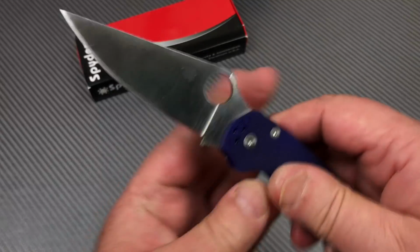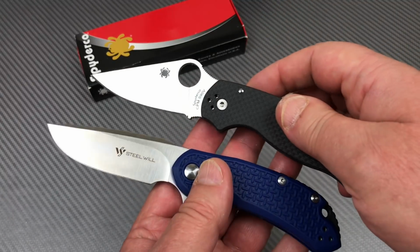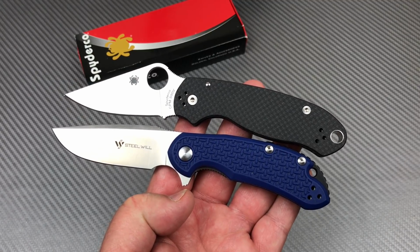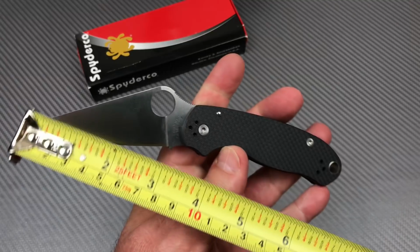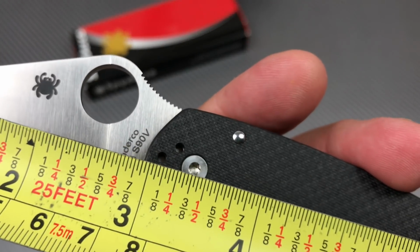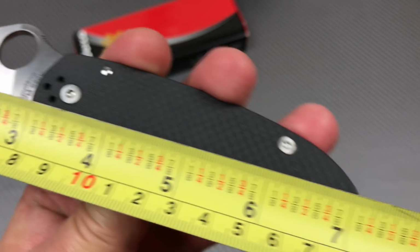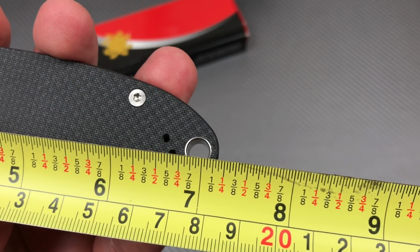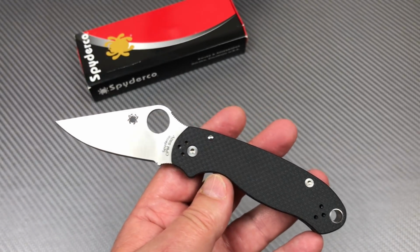Okay. Now, in case you have a mini CutJack, they're going to be pretty close to the same size. See that? Interesting, huh? Let's just go down this road. 3-inch blade. So not 3.5, but 3 inch, barely 3 inch, 75 millimeter, and 7 1/4. So it's a full inch shorter than the Para 2, which is a little over 18 centimeters.